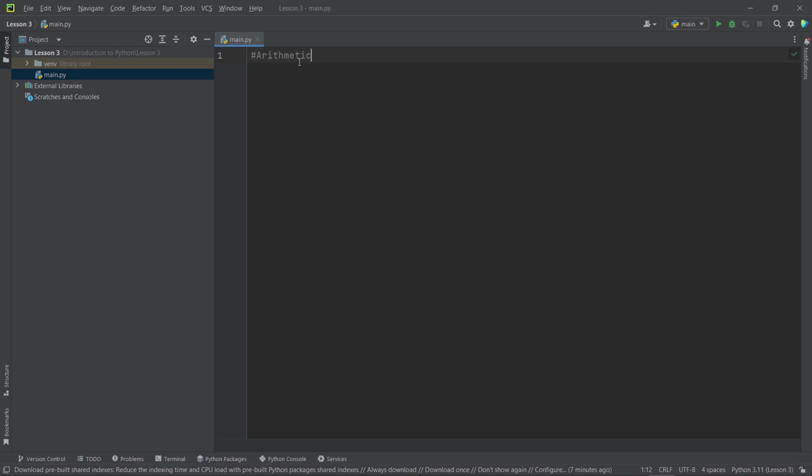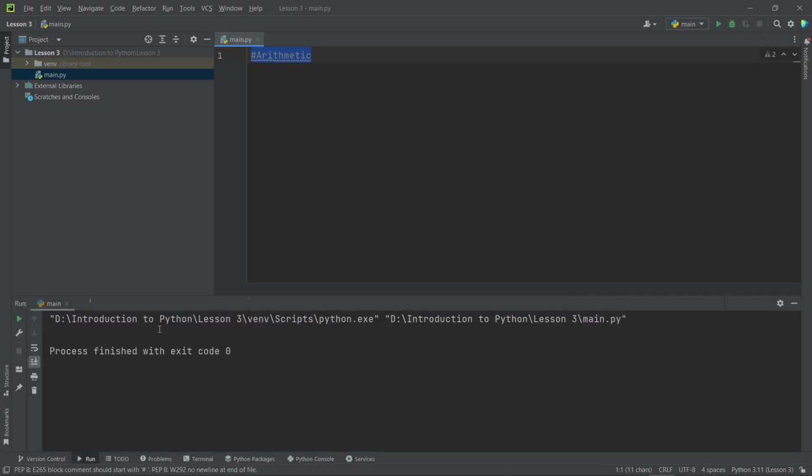Now I'm going to start off with a comment over here. And the way we create comments in Python is we start off with a hashtag followed by the sentence within that line. What comments allow us to do is write sentences or developer notes in our code so that when someone else picks up our project, they know exactly what it is that we're trying to do. If I run this code as it is with a comment, nothing happens, and that's because my IDE ignores this and does not consider this code. If anything, it only considers this as developer notes.